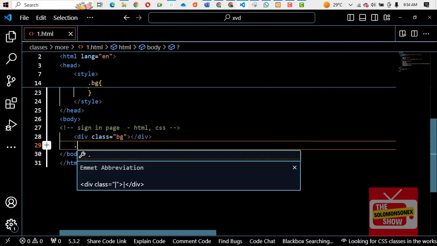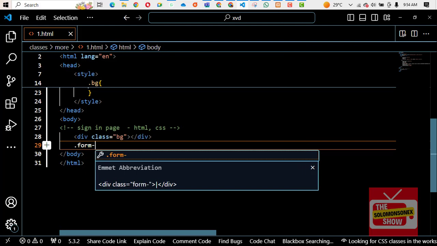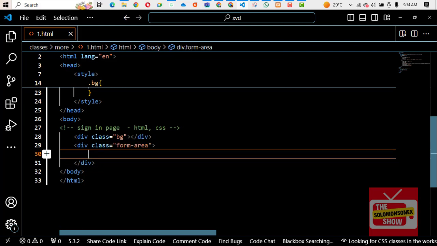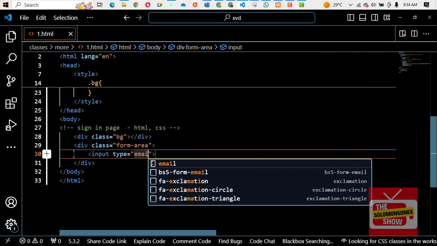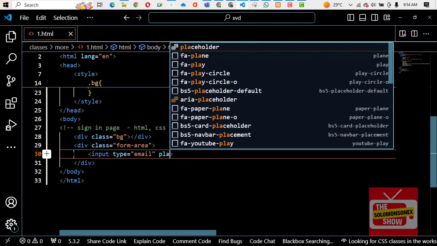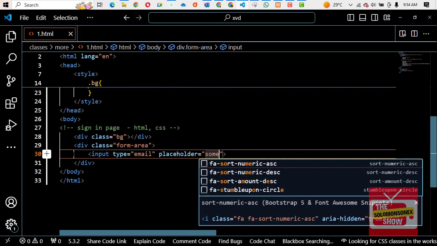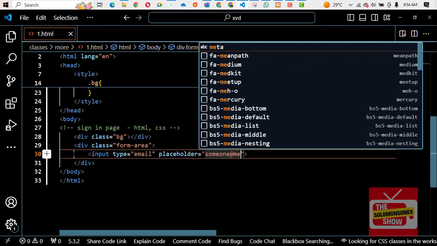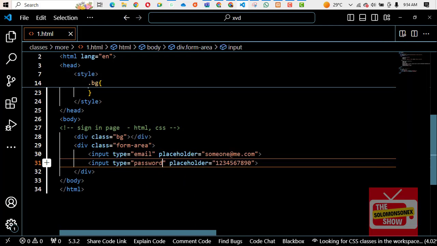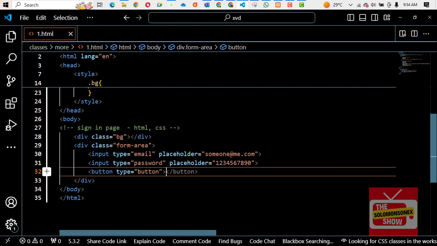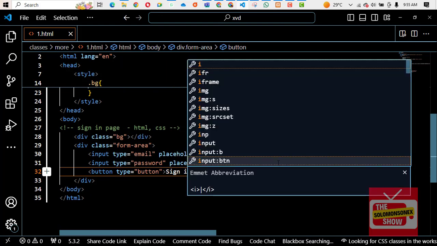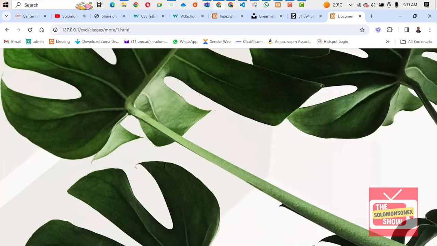So that form area, this folder, password, and then we have our button there. So this is sign in. Okay, so it's not showing up.